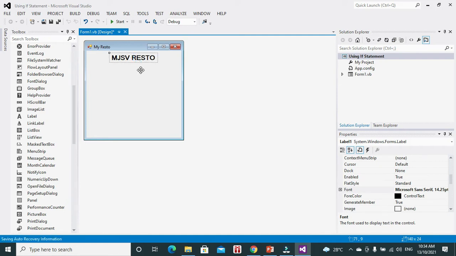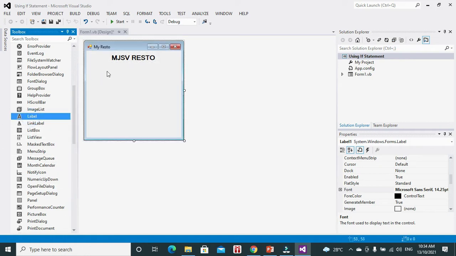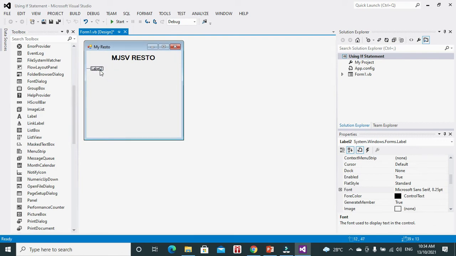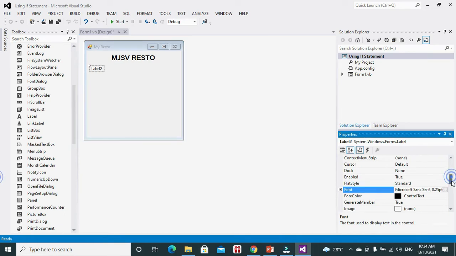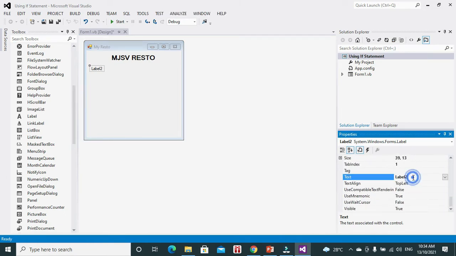There you go. Okay? Next, I will add another label for our menu. Okay, first we have the label. We will rename the text of this one as burger.